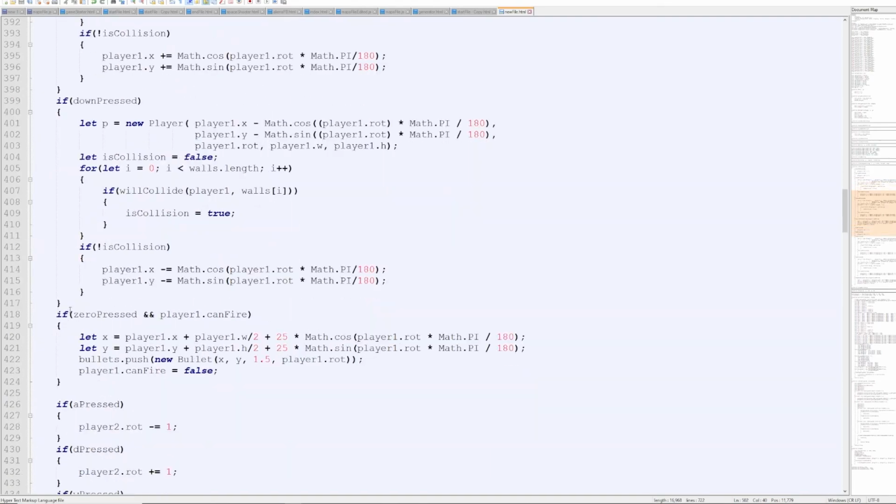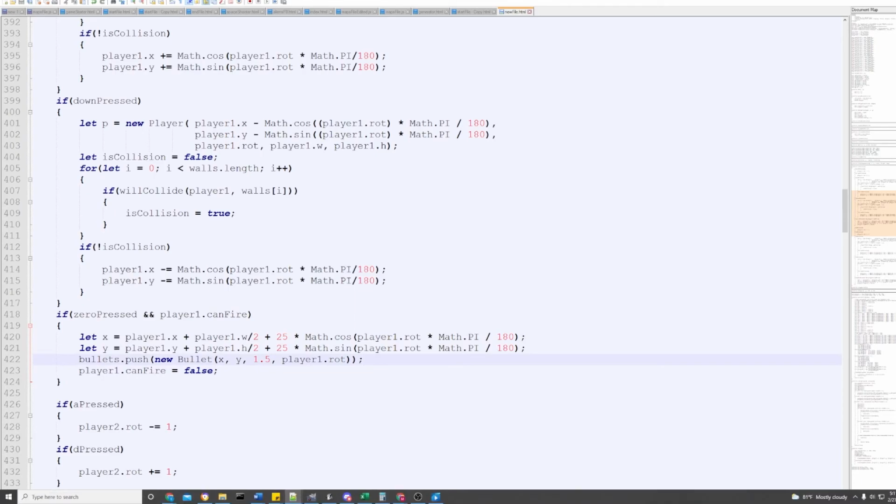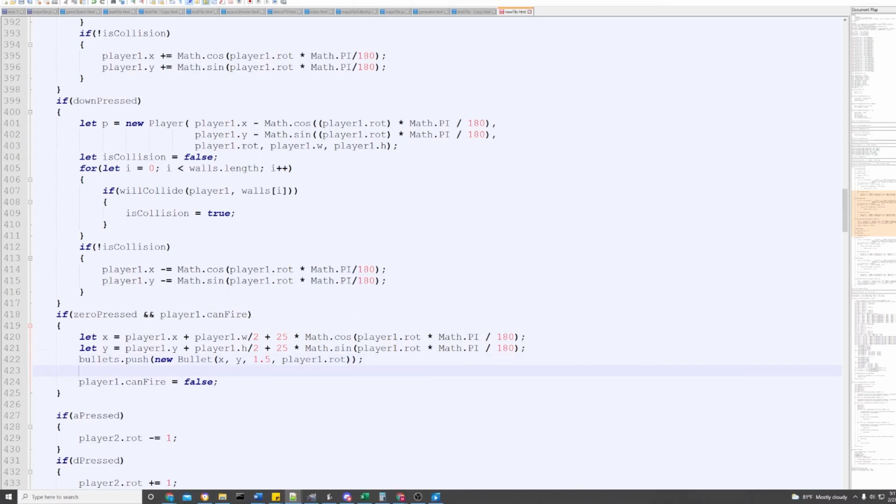And that's going to be right here. So if we can fire, what we want to do is fire and also play this sound. So play sound, and this is going to be fire.flac.